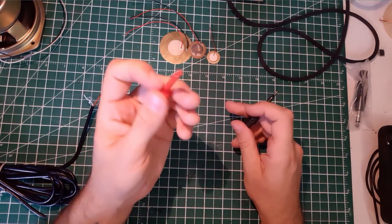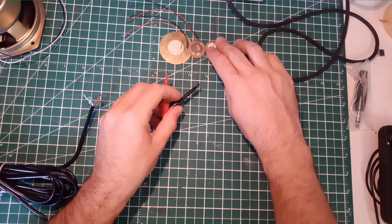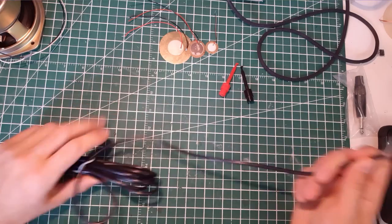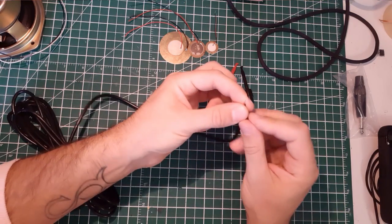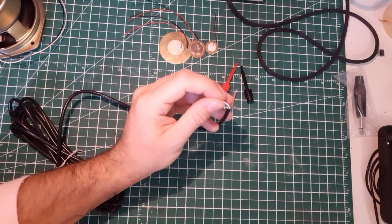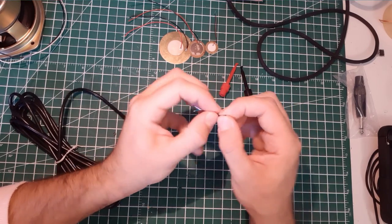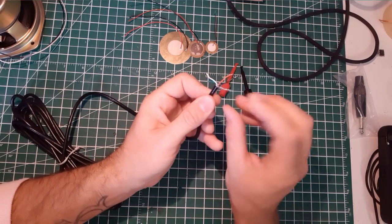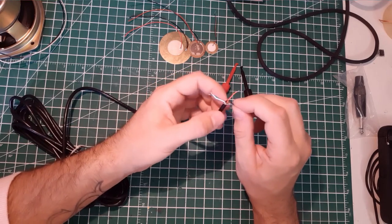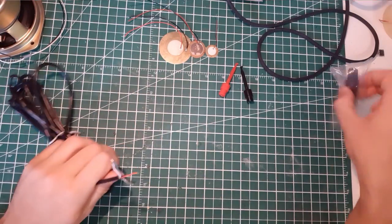So I have a red one and a black one for both wire negative and positive signal. And for the choice of my wire, I went for something that was shielded. Here I have one and two pairs. It's too much for what I needed them for, so I'll just cut the green and the white wire and I'll keep the red and the black wire. And there is a shield, so I will solder it with the black wire because I want the negative to be shielded all the way until the connector.